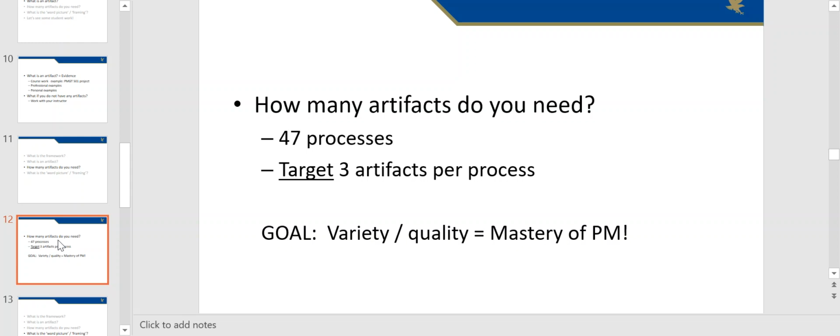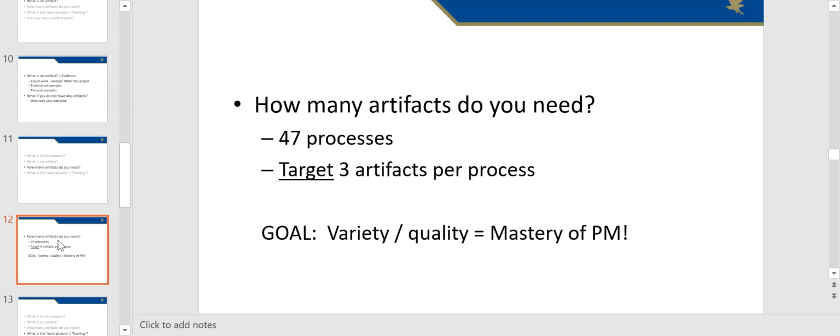So we quickly did some math there to say that your 501 final project can be as many as 45 artifacts just with your one assignment. The goal with these artifacts is for you to show us a little bit of quality and variety of your application of project management, so that you show that you've mastered the methodology.